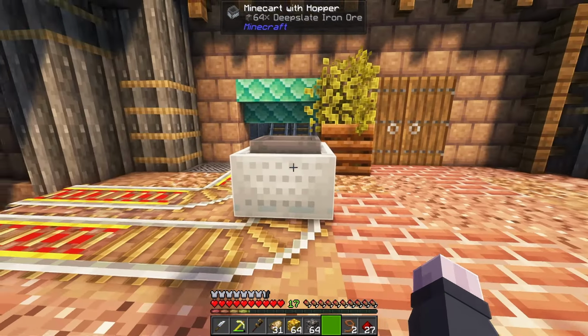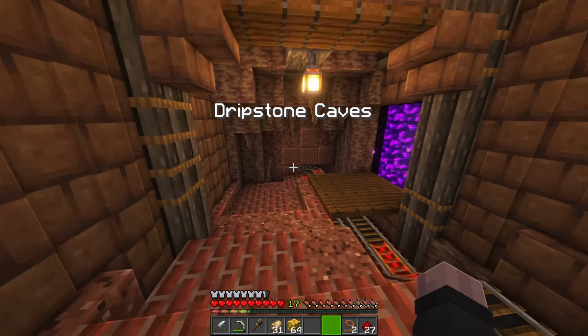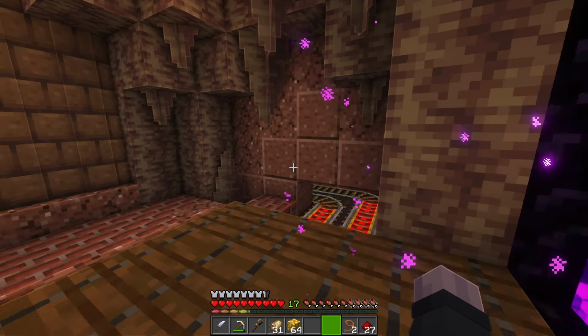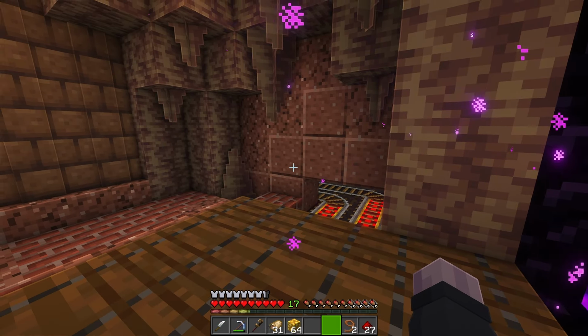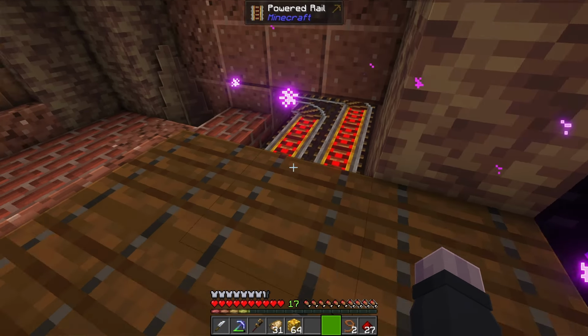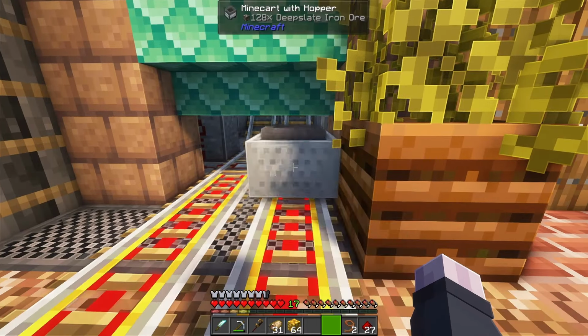The mining setup is the same as it was before. There is a couple of tracks here that will move carts back and forth. I still need to make a system to move the items from the mines all the way to here, but this is basically how it's gonna bring the ores. Going up these tracks, all the way to the minecart station.